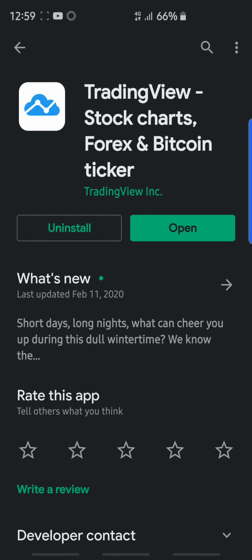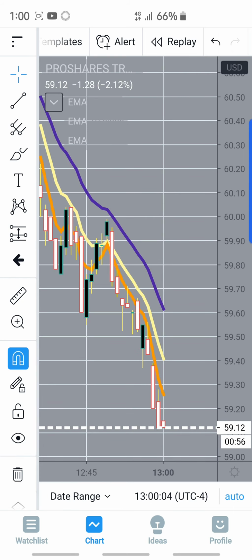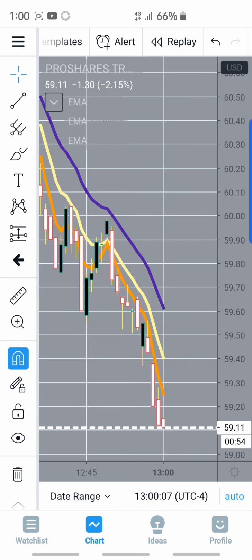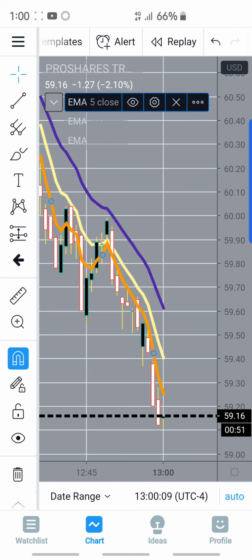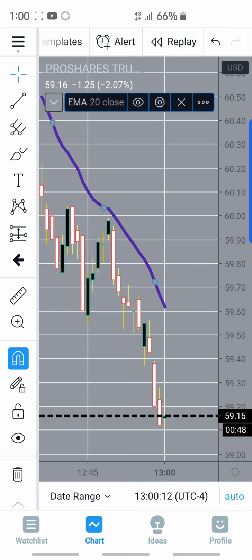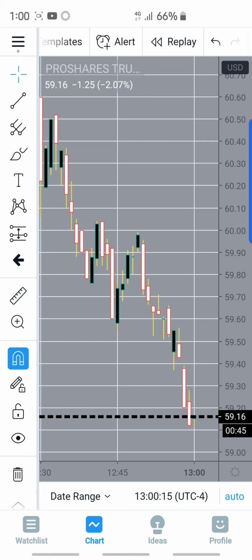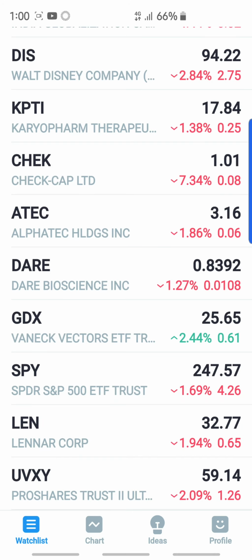Download and install the app. Once it is installed, you open it up, and let me delete all of this to show you fully how to do it, right? Okay, so once it is installed, you make your watch list. So I'm going to take you through how to set up an EMA indicator on TradingView, and also how to set up alerts. TradingView does have a premium membership where you could set up unlimited alerts, but with the regular free download, you could only do 3 alerts.